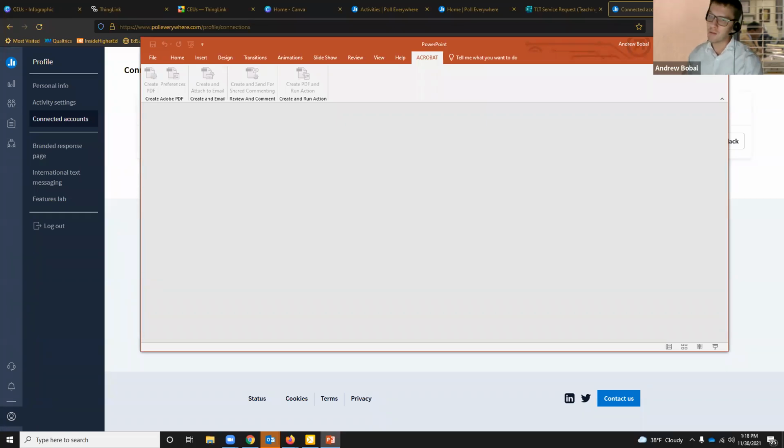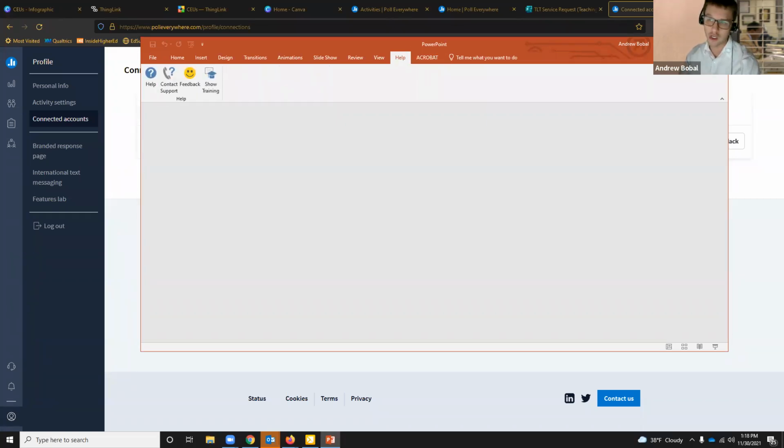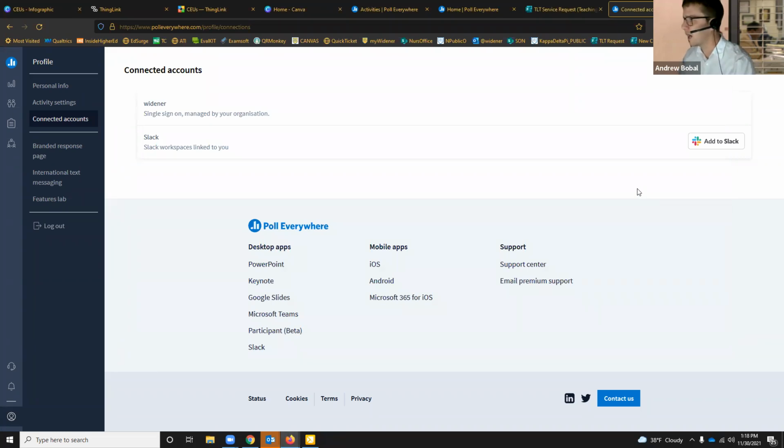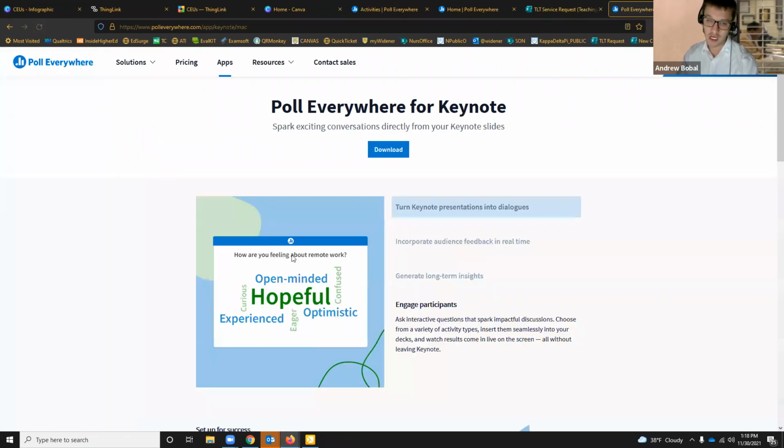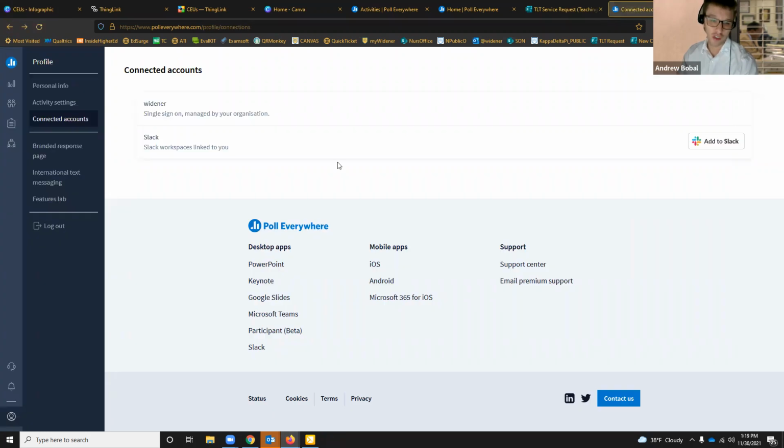So I've worked with a couple of people who have used this in other environments or inside of a conference setting. In that case, those are kind of public computers, right? You don't necessarily have a password to download anything. You don't want to put anything extra on there. So in that case, we kind of just jump to the website, but there is a PowerPoint add-on there, as well as Keynote. If you use the Keynote tool, we also have a Google Slide tool.